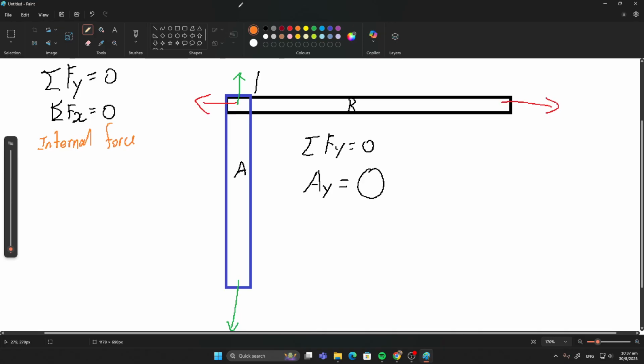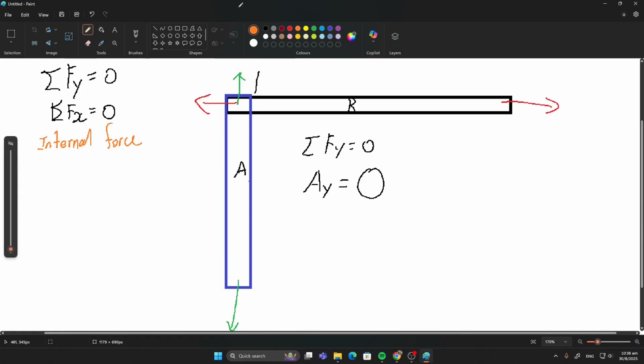Internal forces. Take note that if you look at a free body diagram as a whole, every single internal force is just going to cancel out. Which is why for the entire free body diagram, you only include external forces. But when you zoom in and look at a particular joint, a particular section, a small specific area, that's where you have to include internal forces. I'll touch on that later, but for now we'll try to understand zero force members first.